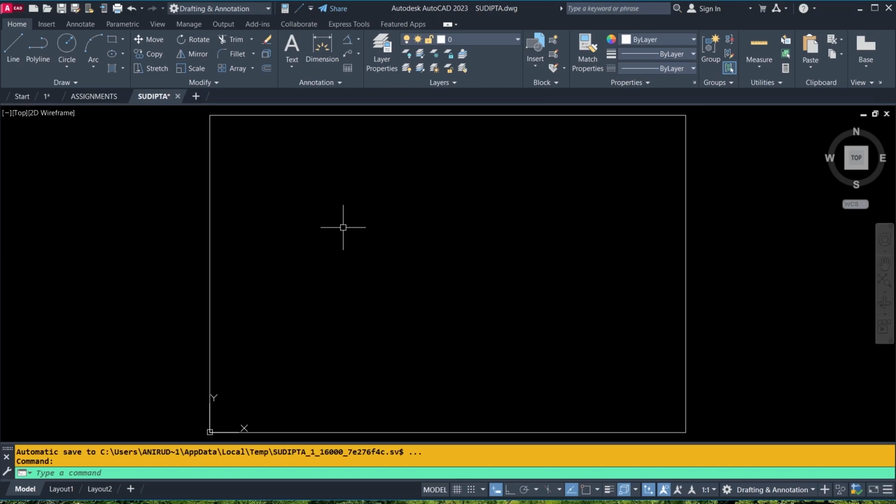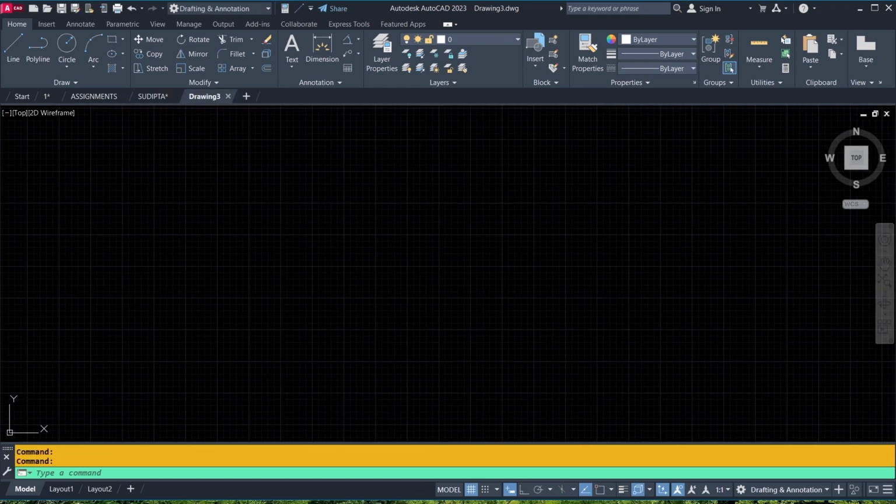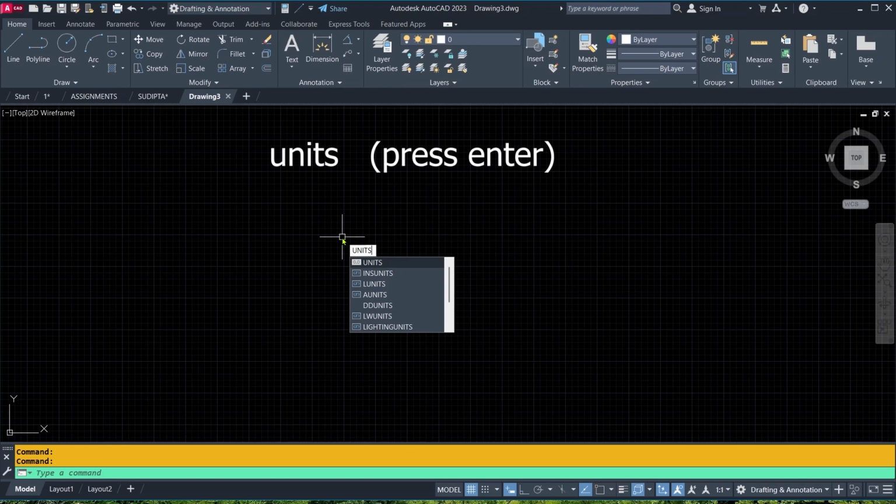Before going forward, I will show you what we will get if we use units and limits command in a new drawing. For that, I am going to the tab bar here on the plus symbol. I am clicking. So a new file opens. Here I am typing UNITS, then pressing enter.